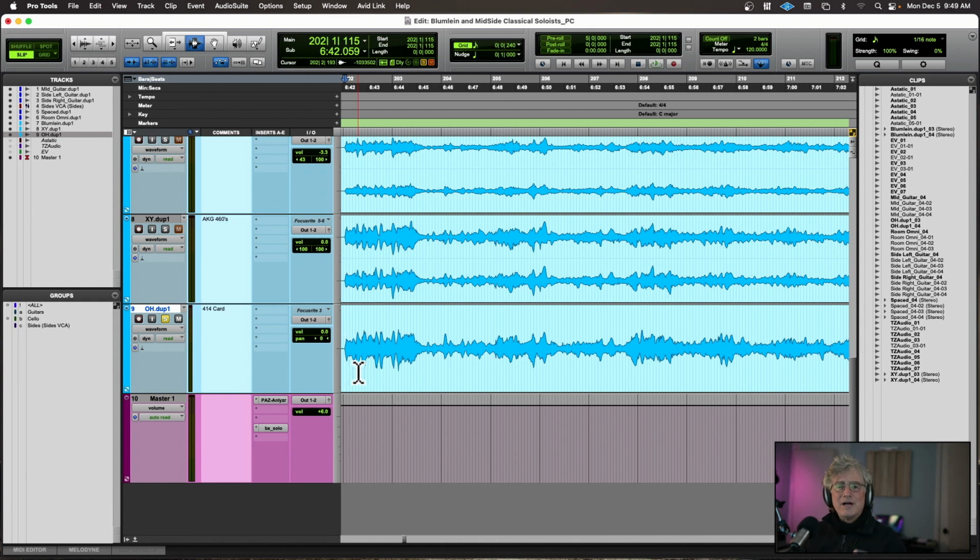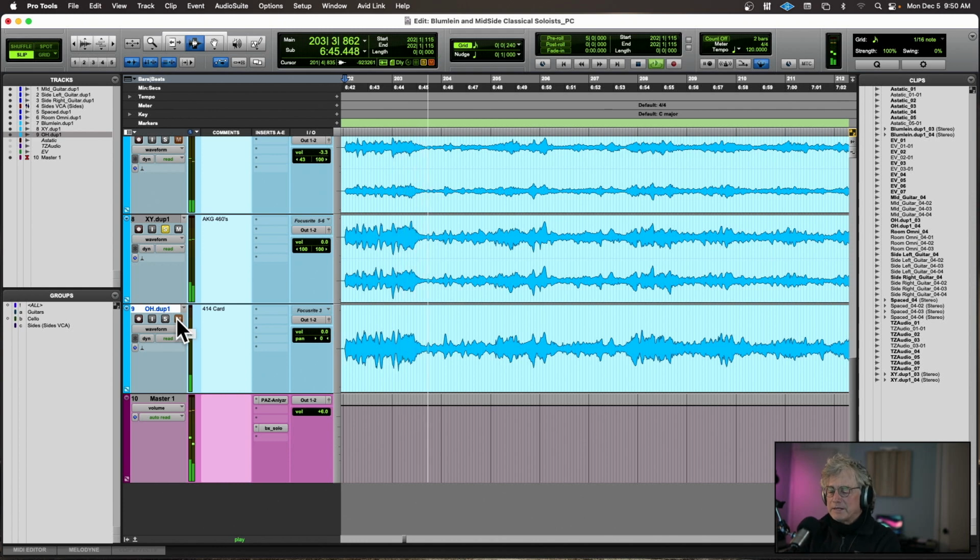You can get more volume projected out of a cello, especially in a piece like this, whereas the other piece that was being played was a little bit more sensitive, a little bit quieter. This is fairly rocking, digging into the strings with the bow. So you're getting more projection. So even though the mic might be just as far away, it doesn't sound as far away. It sounds closer.